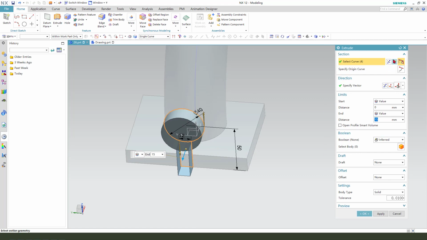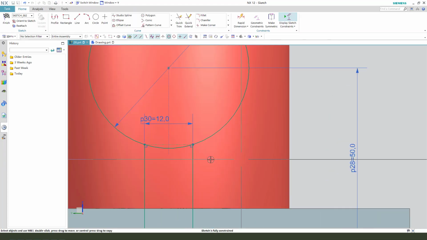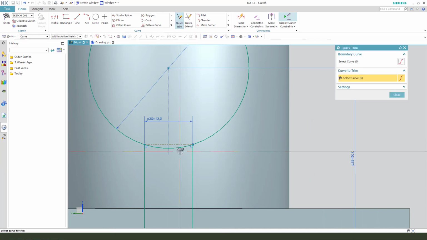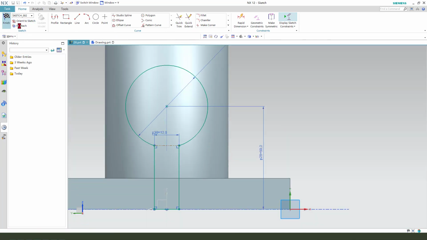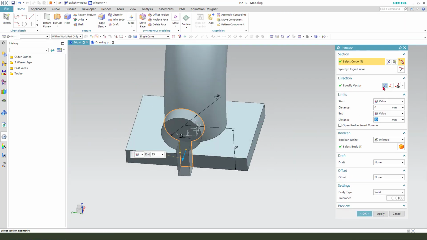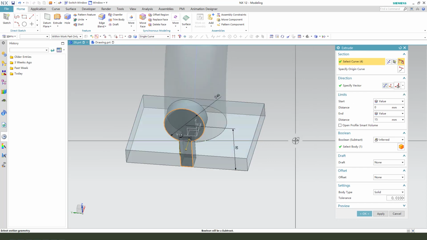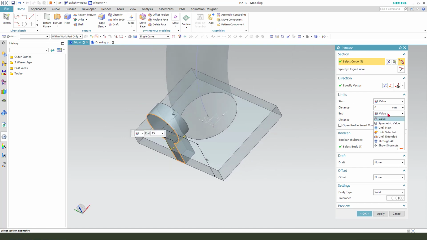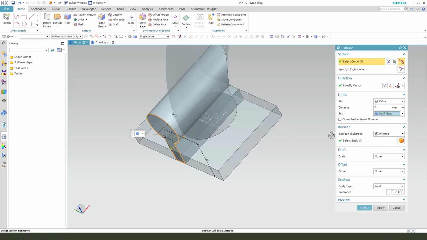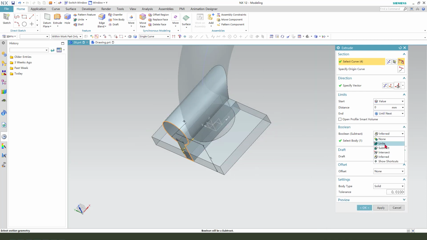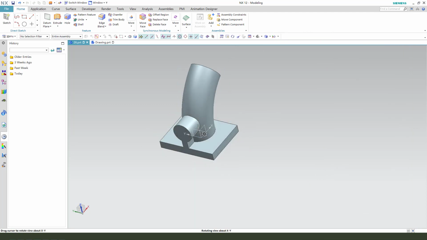Sorry. We need to trim the sketch. Finish. Reverse direction. Until next and unite. Okay.